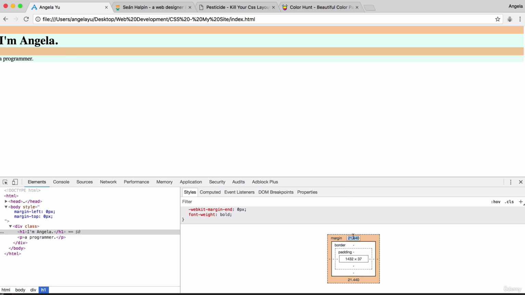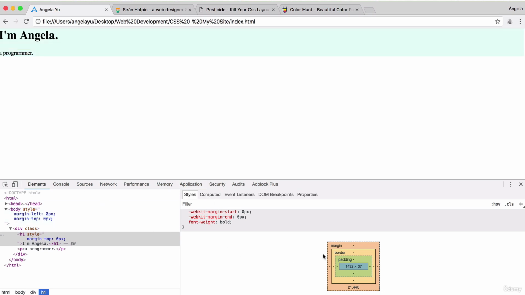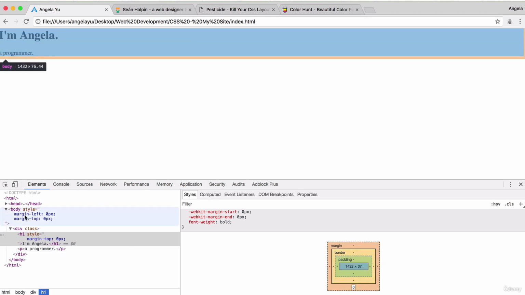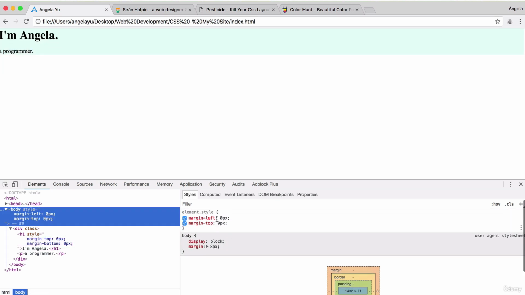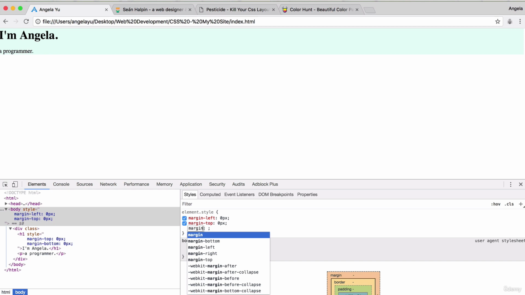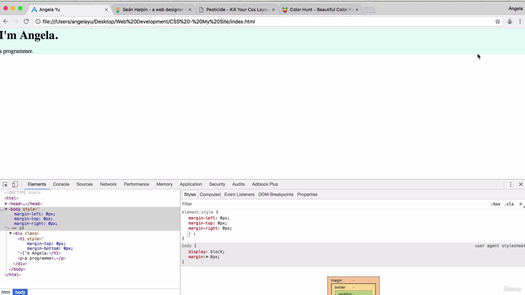So this margin is what is responsible for that little gap that we still have. So if I go ahead and change this to 0, then you can see now our div is sticking right to the top of the page. Now, as you remember, these changes, whether I edit it here or I edit it inside the style section here, so I can say margin right is 0 pixels as well, then I get rid of that right little space. But remember, none of this is permanent.